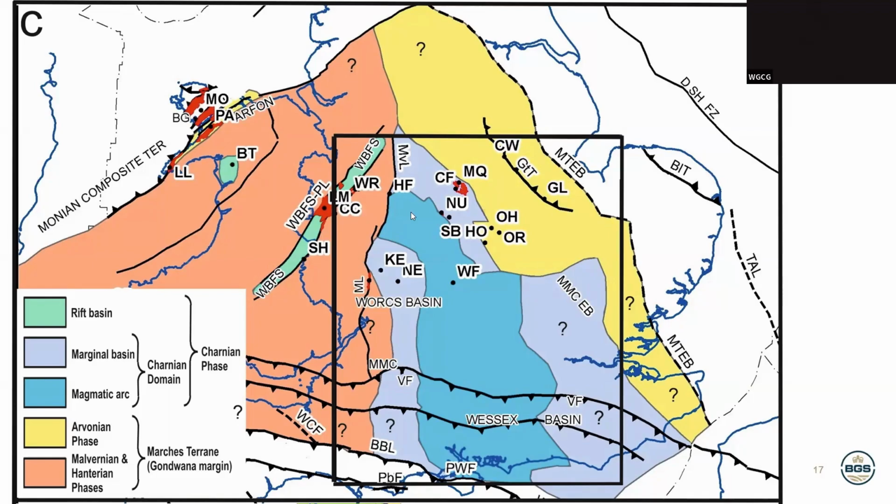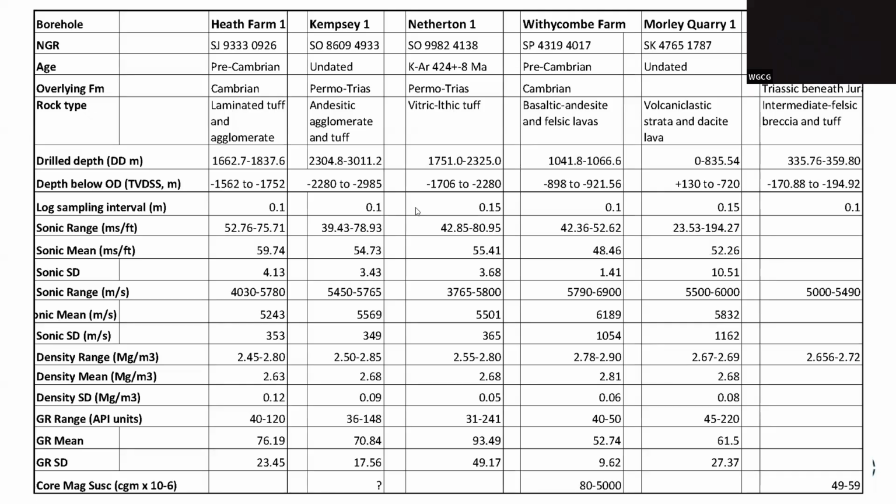Okay, next slide, please. Well, this looks a bit boring. But basically, the first bit of spade work was to get the geophysical logs from these boreholes. They've all been drilled for stratigraphic test wells or some other purpose. Some of them are survey boreholes. As I said, Morley Quarry was geothermal. Netherton was drilled as a real wildcat exploration well. That was interesting because that's the only one with an actual isotopic age, which suggested that the Netherton volcanics were actually Silurian in age. But I did my spade work.